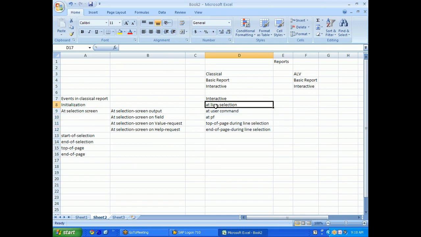For the time being, just remember that interactive reports have additional events: at line selection, at user command, at pf, top of page, and end of page. So now let us go to our server and create one classical report, that too a basic report.